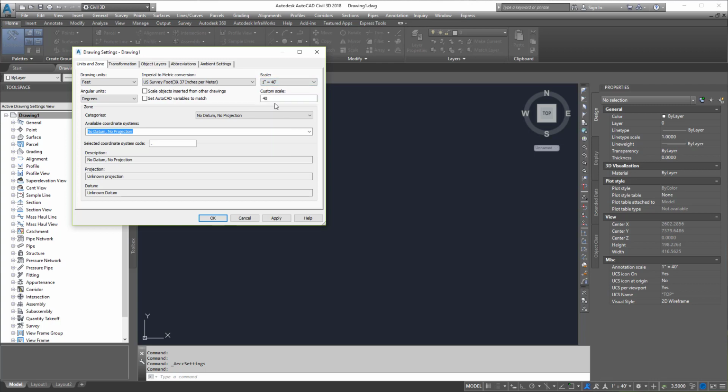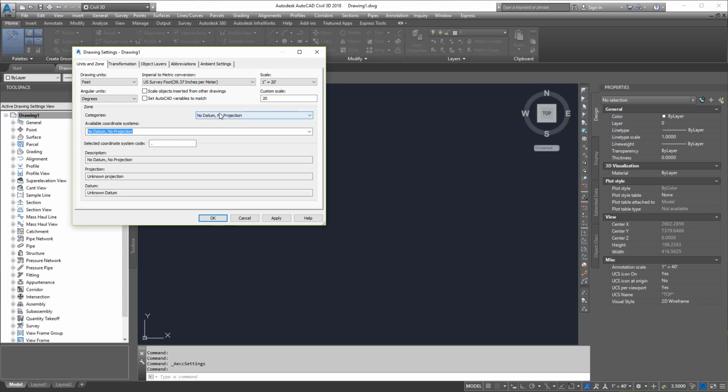Now, the scale of the drawing really doesn't matter too much here. I usually go with 40 scale depending on the size of the drawings. But nowadays, most people want 20 scale drawings, so I'm going to set that to 20 scale just to change it. That really just controls the custom scale of the drawing. Again, it could all be changed using this bottom tool over here. It really makes no difference.